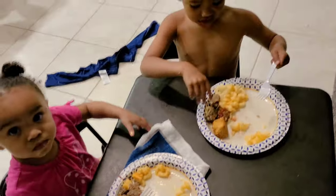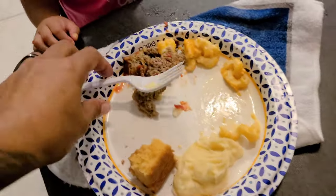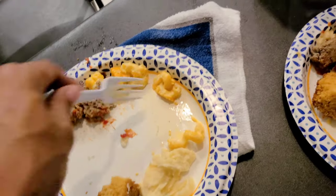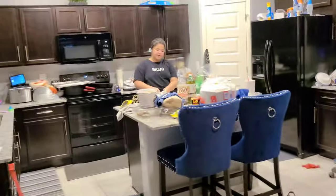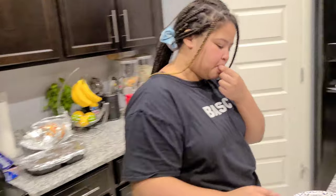You have your food, Kendrick. Faith has her food. You have your Costco meal. Did you try it yet? Did you try your meatloaf? Pretty decent. Pretty good. Are you done? Macaroni don't care. You don't like the macaroni? You like the meatloaf though, right? You said it smells good? Can you do the taste test so everybody knows?